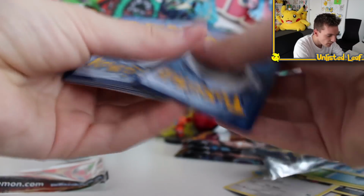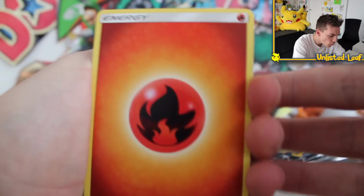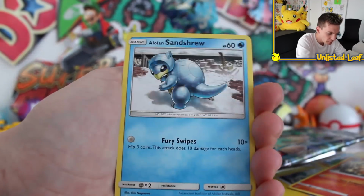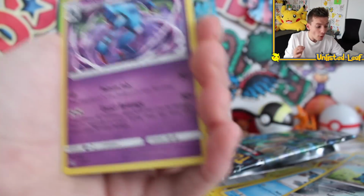There's the code cards. I know everyone's been telling me how good the codes are. And everyone's treated me so well. It'd be nice if the booster packs did the same. Okay, we got the Toxicroak there. Floatzel, Electabuzz, Chimchar. Got a Sandshrew, a Vulpix, Reverse Bronzor, and then, oh, Fenton!